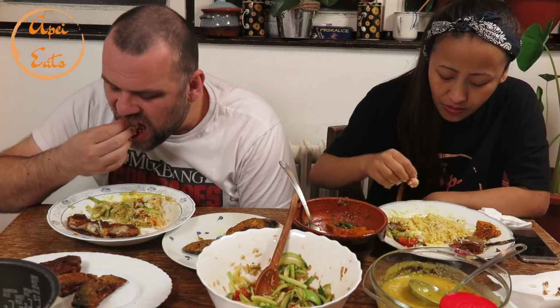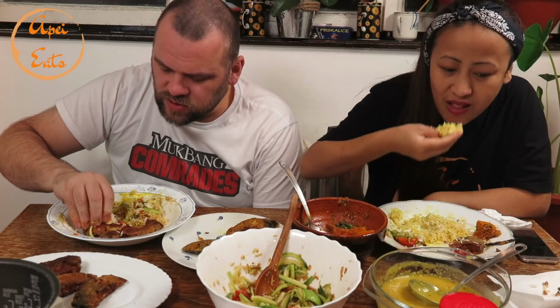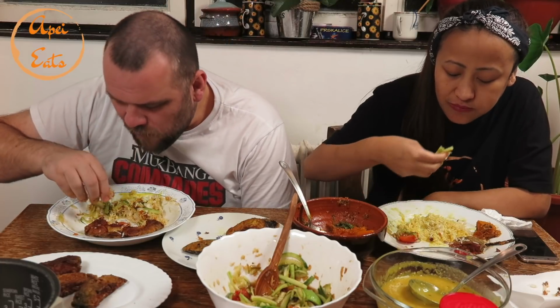Her food is lying there. She doesn't like to eat. And she's now just watching us from the other side of the table. You cannot see her, but she's over here.